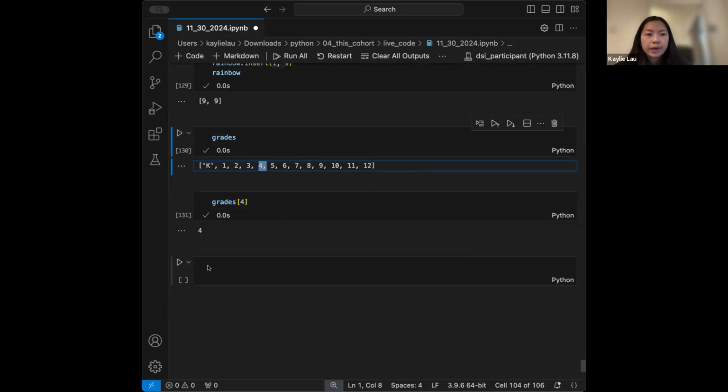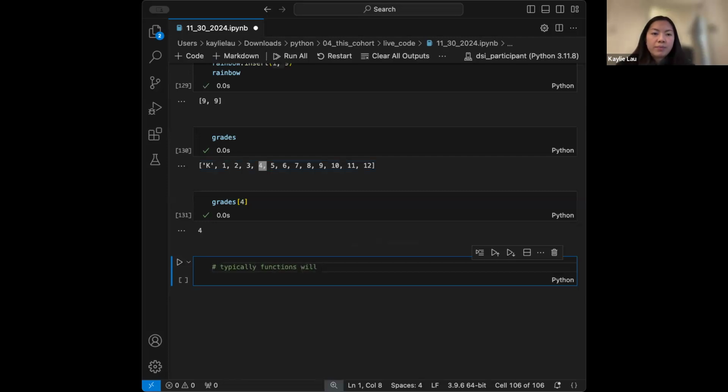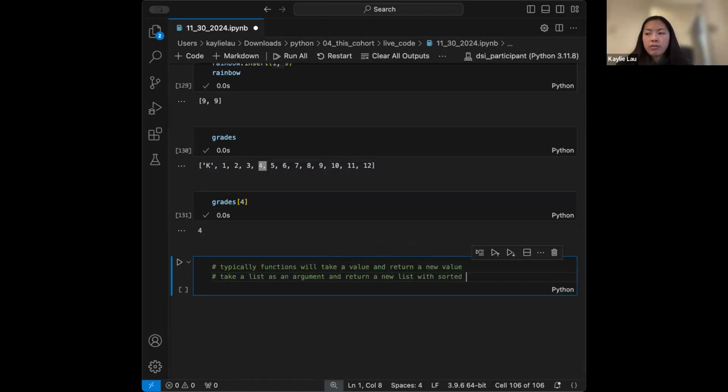I said that functions typically will take a value and return a new value. In this case, it's going to take a list as an argument and return a new list with sorted values.